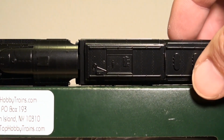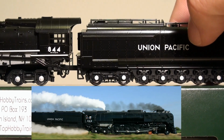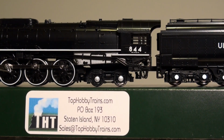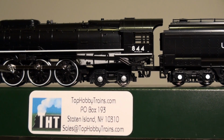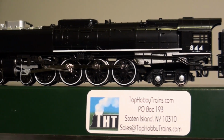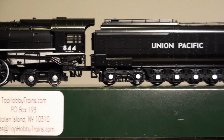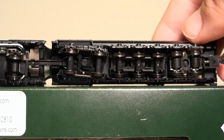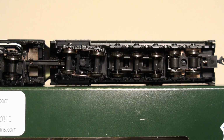So as I look at this and compare it to the real locomotive, I have a hard time seeing anything that's different. Other than, well, it's not completely prototypical of a locomotive because it's a model, at least on the bottom of the engine, where it has some articulated wheels on the tender. Now Kato did this so that you could run this engine on just about any radius of track that Kato makes. I believe they say 11 inches is as small as it goes, but I think I can go with 9 3/4 pretty easily because of the way the wheels articulate.